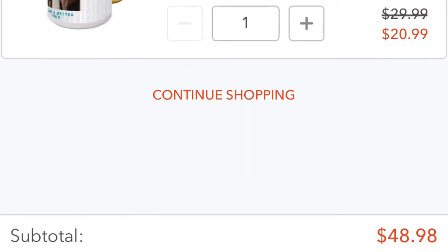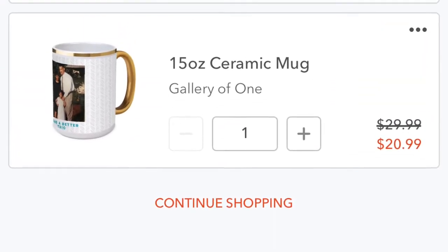Now let's get back to what I actually purchased. I used the mobile app for this order. I already had the photo on my phone. It's an old photo. The photo quality wasn't the best. I was a little afraid of what I was going to get, but I'm happy with this. It looks a little vintage-like. They set my expectations low and then over-delivered in regards to shipping time. I think they originally quoted me 3 or 4 weeks. I believe I received this in half of that.